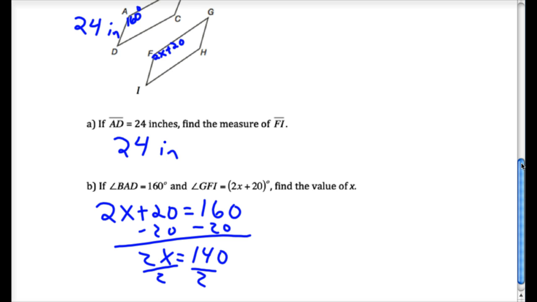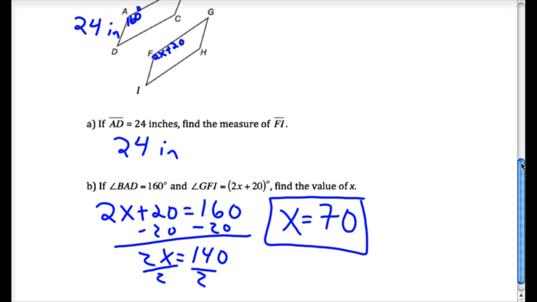How many of you guys can divide 140 by 2 in your head? You and I are going to split 140 bucks. How much do we get? 70. Dividing by 2, guys. Don't put a degree symbol on there. It's not in degrees. It's just x equals 70. The angle is actually 160 degrees. 2 70s plus 20 would be 160, but there you go. So, some things are going to seem pretty easy, like that first letter A, and sometimes you get the right equation and solve. Can you guys do it? I think you can. All right, last page. You guys are doing great.